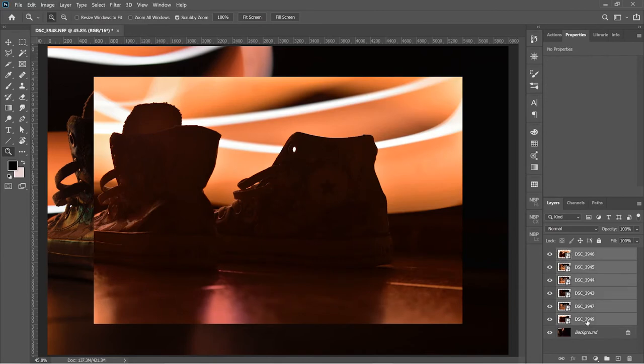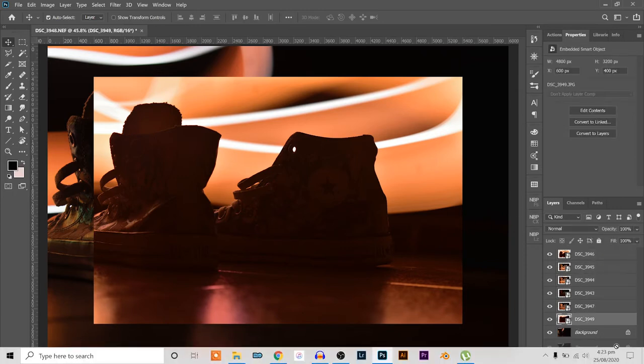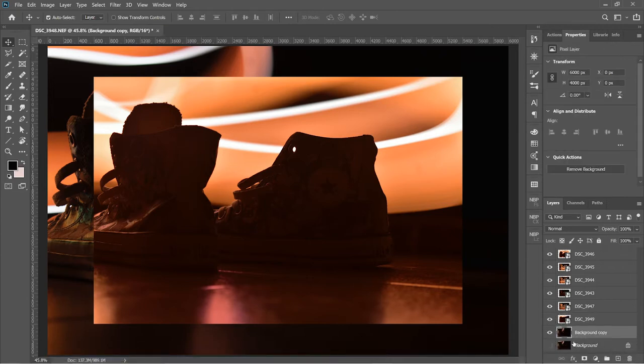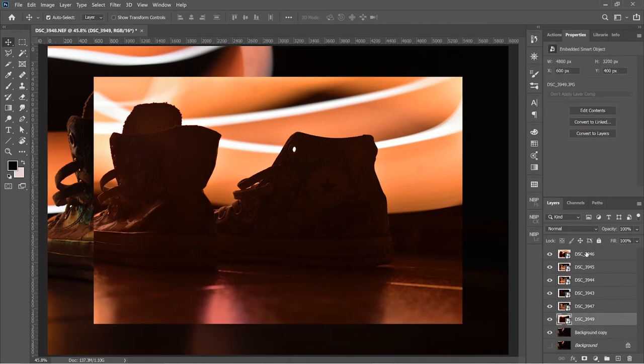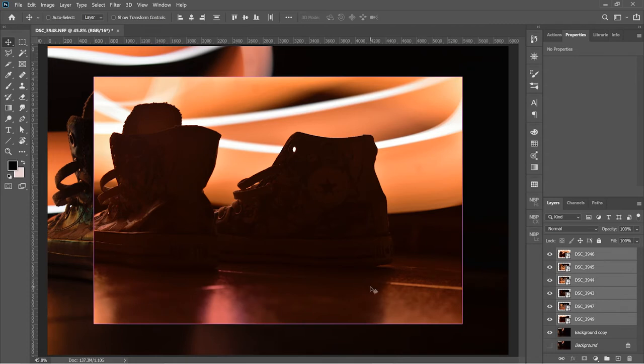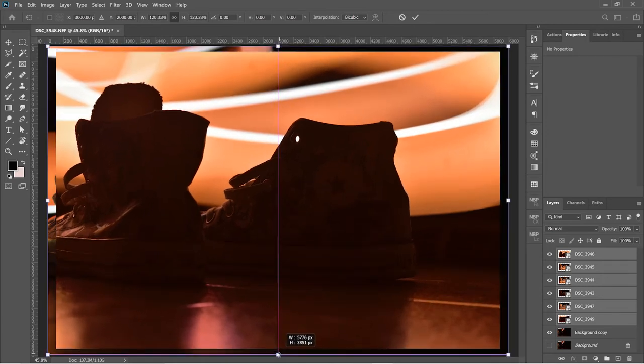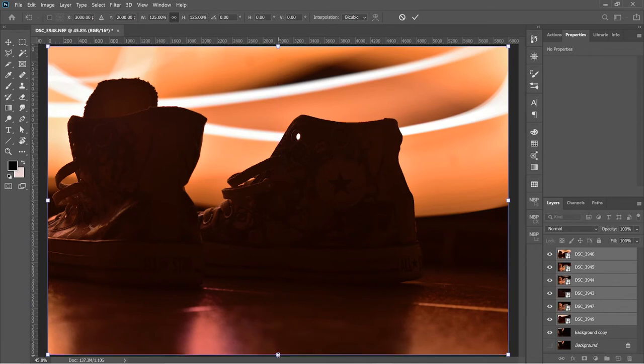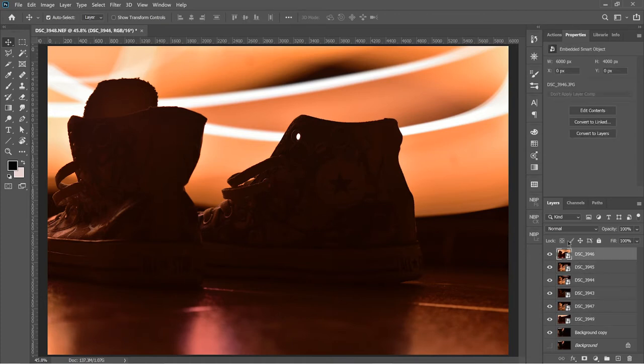Now all to do is highlight everything, go to your move tool and make sure everything is properly aligned. Okay, they are properly aligned. Let's create a duplicate of the background and then hide the background. The background layer is going to be our template, so we want everything to align to that. So I'm highlighting everything, pressing Ctrl T to resize, and now I'm just going to make everything match like that. Bam. So now obviously you're just going to be seeing the layer that is on the utmost.